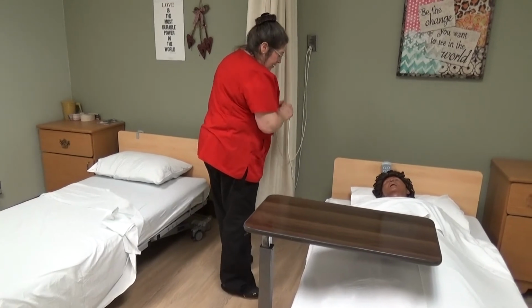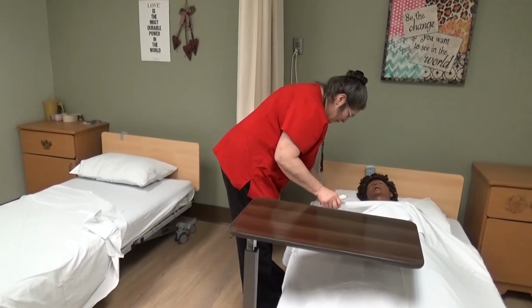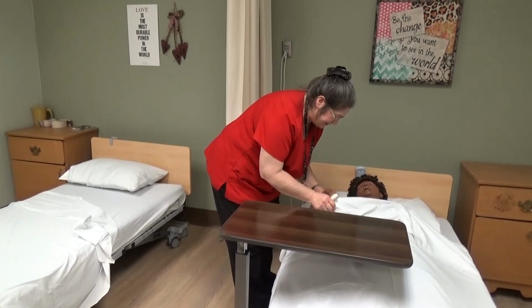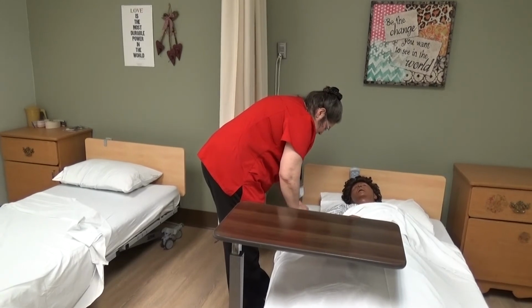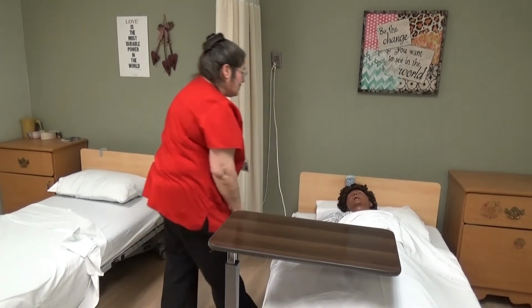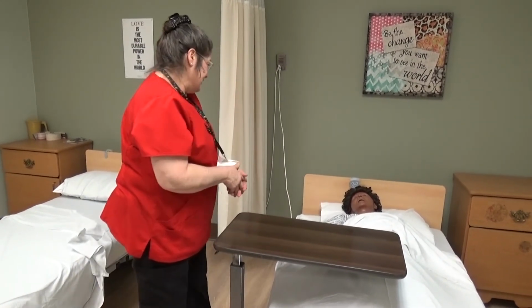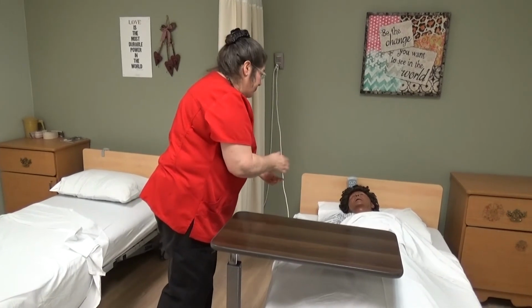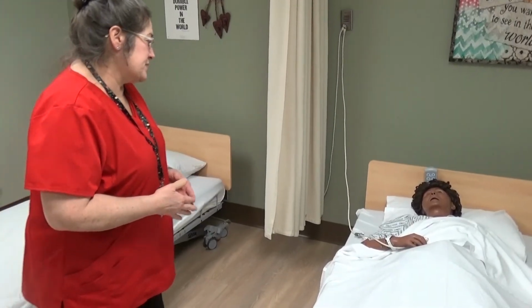Okay, Marty, here's your call bell. Do you want to stay with your arms under the covers or on top? You want to hold on to your call bell? Okay, I can do that. There you go. I'll also attach it to the bottom sheet in case it falls, okay? Can I get you another blanket? Are you warm enough? All right. Would you like me to turn your music on? Your anything at all? Your TV? Have a good rest, Marty.